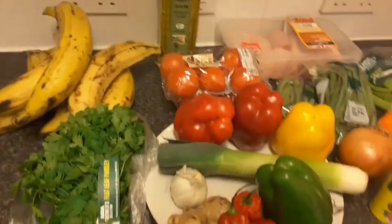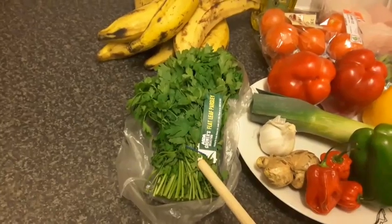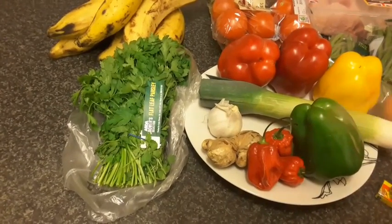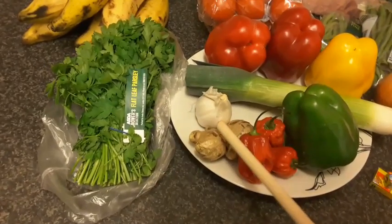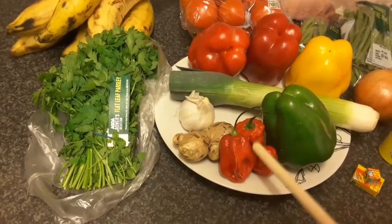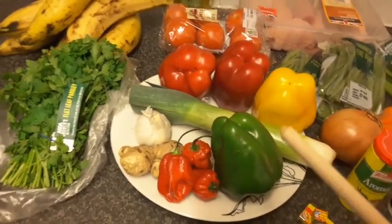Okay. All right, let's just jump into our introduction to our ingredients. Right here I've got my parsley, and I got it from Asda, from the supermarket. You can get it from the Asian shop, depending on where you live. You can find it anywhere in the shop. Okay, and I've got my ginger, I've got garlic, I've got green bell pepper, I've got my Scotch bonnet. Of course, I can't do without my Scotch bonnet. I've got yellow bell pepper and 2 red bell peppers I'll be using for this very dish.